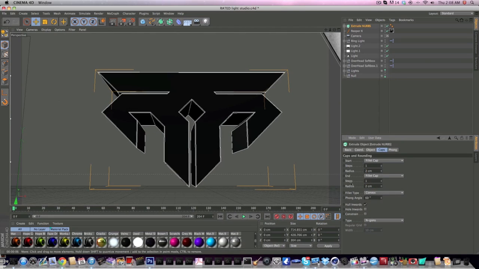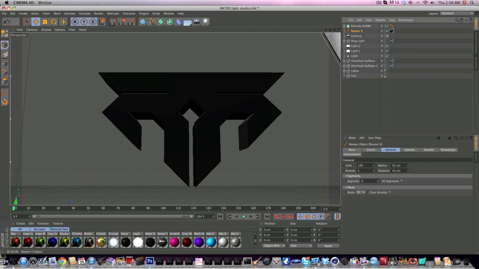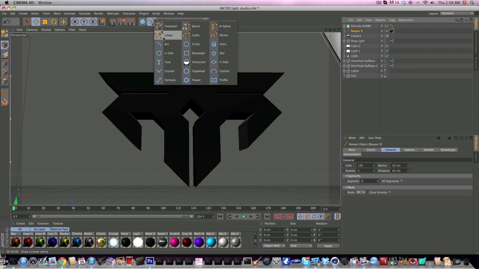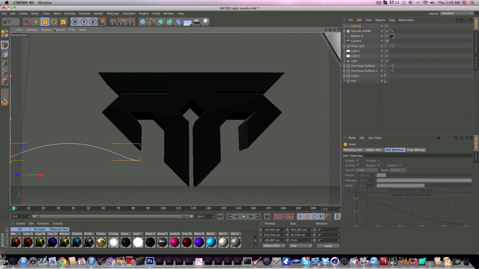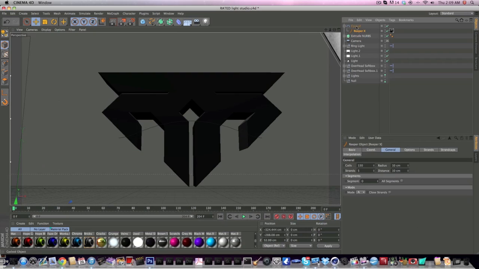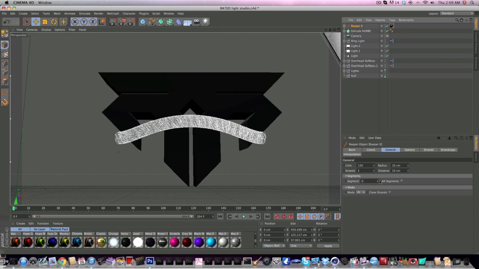Just setting this up. With this, you're not going to want to make the depth too big. I made it a little too big there. But with this Reaper FX, you're going to want to go to your spline and make just arcs or siloids and stuff like that. You just take these siloids and drag them onto the Reaper FX, and what it does is it creates a coil. And you're going to have to mess with this.